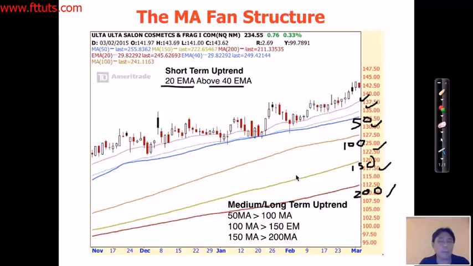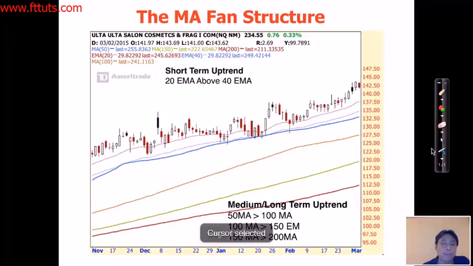Now, some of you may have this question. You say, Adam, what if the long-term trend is down, the medium-term trend is down, but the short-term trend is up? Could I go long? Yes, you could. But you are going long on the short-term trend, but the main trend is going down. So you could go long, but it's a bit more risky. So that takes a bit more experience, and we'll look at it in the specific strategies that will be coming in the lesson soon. Right? We call them more of a counter-trend trade, trading against the main trend, but with the short-term trend going up. You can do that as well.